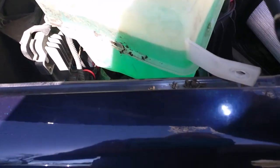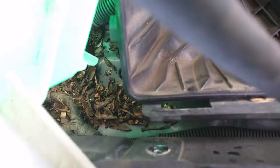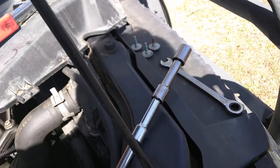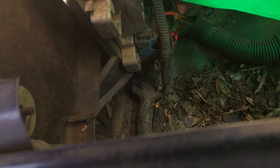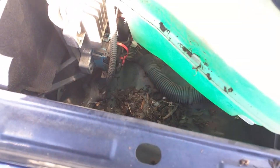Here's just a quick clip with the tank removed. There were three bolts. I had to remove the cover for the air cleaner box as well because the air cleaner box was in the way of one of the top bolts. The bottom one was a 13 millimeter. What I really wanted to show you was how disgusting it is underneath there — it looks like animals were building a nest almost. Glad I took this off. I'll be able to reach that hose a little better and give it a good cleaning underneath there before I put everything back together.